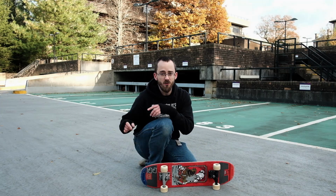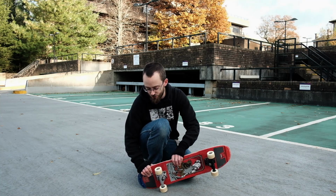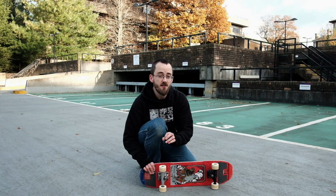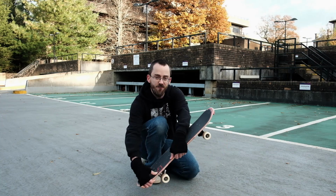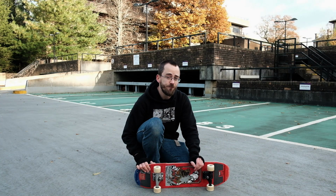Now, the reason I say you're not going to see this even in slow-mo is that there's a tendency to think that you're using your back foot and pushing that way really hard. You're not. All of the flip needs to come off the front foot doing that motion. If your back foot is pushing through and actually flipping the board, it's not a latte flip, and it's not going to feel as good.